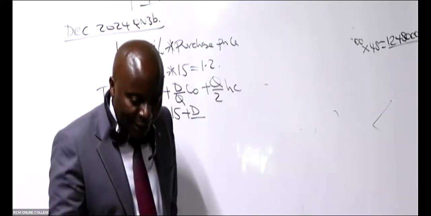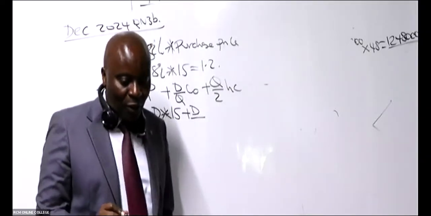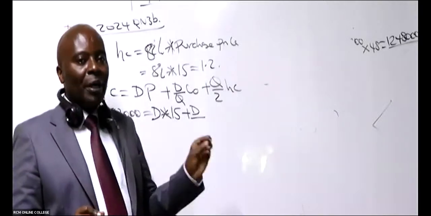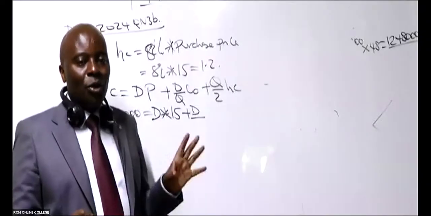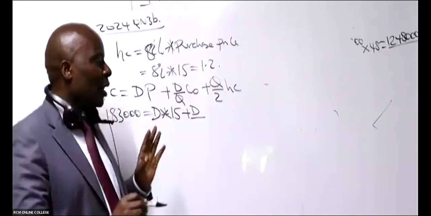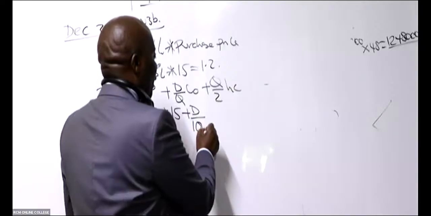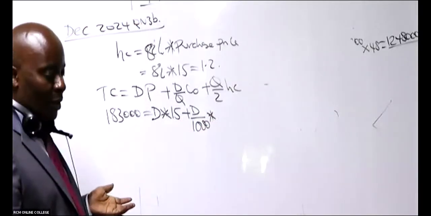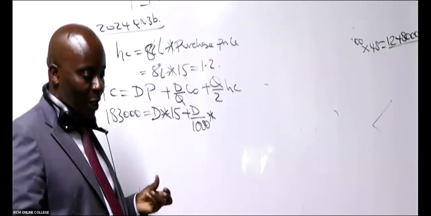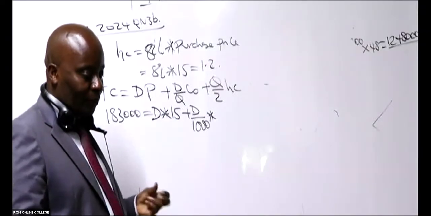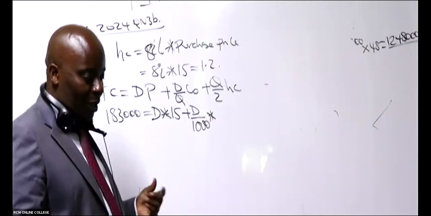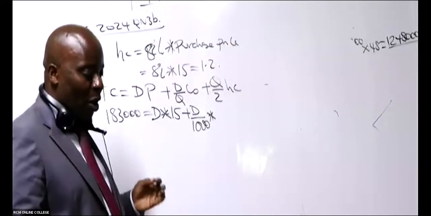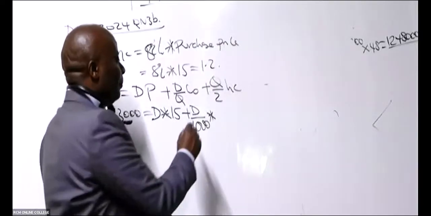Is it 12,000? No. Remember, there is a difference between annual demand and EOQ or Q. Q is 1,000. Thank you very much. Have they given us the cost per order? In this question, every time we are ordering, how much do we incur? It's called the fixed cost per order, which is 200.